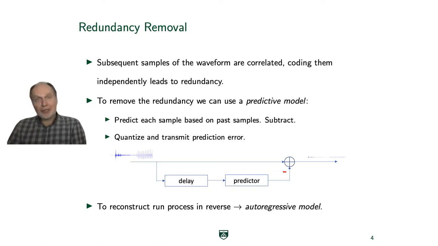We see that in that picture here. You delay the signal, predict the next sample, and then subtract it from the speech signal to get this residual signal. To reconstruct the signal you just run the system in reverse. You put in the prediction residual, add the predicted value from the past reconstructed signal and you get the new reconstructed signal. This running in reverse is called an autoregressive model.